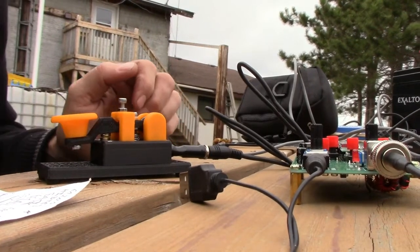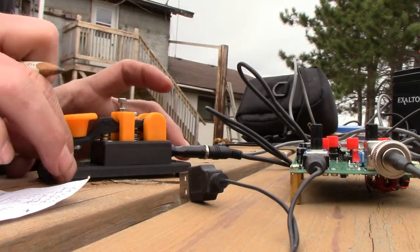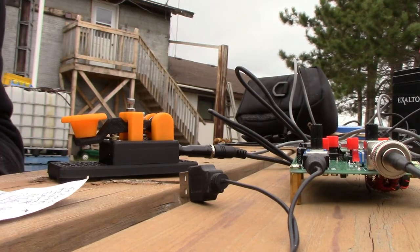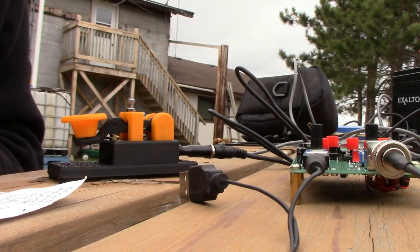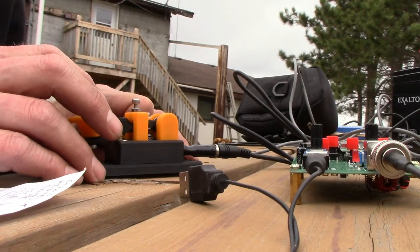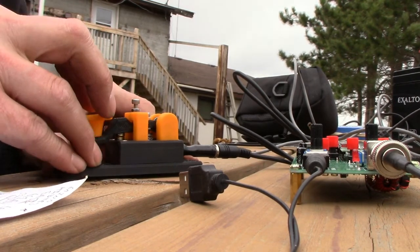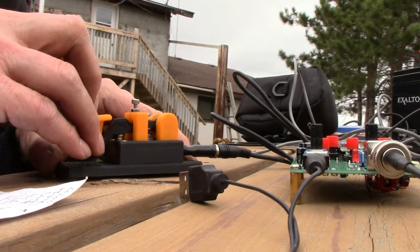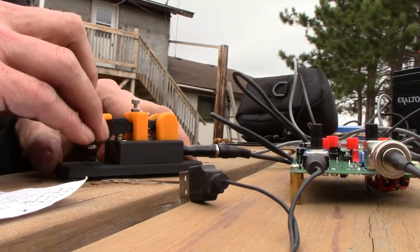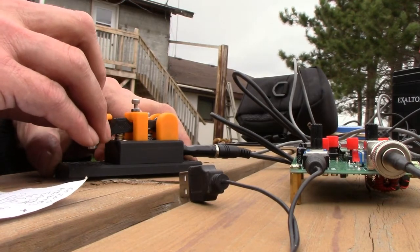Telling me his weather. Weather's nice, nice and sunny. Degrees. We're at 16 Celsius here. Just telling him fine business. I'll tell him what my antenna is and the weather.